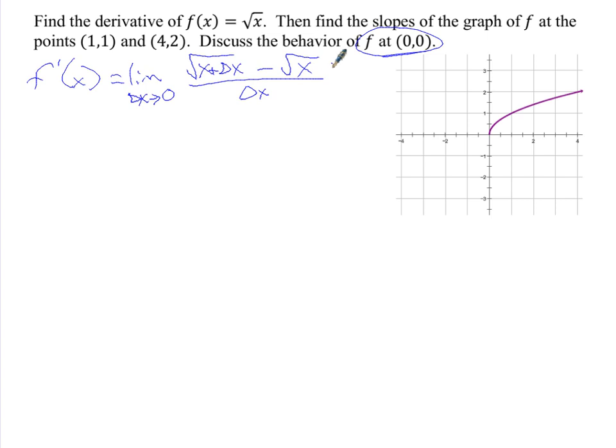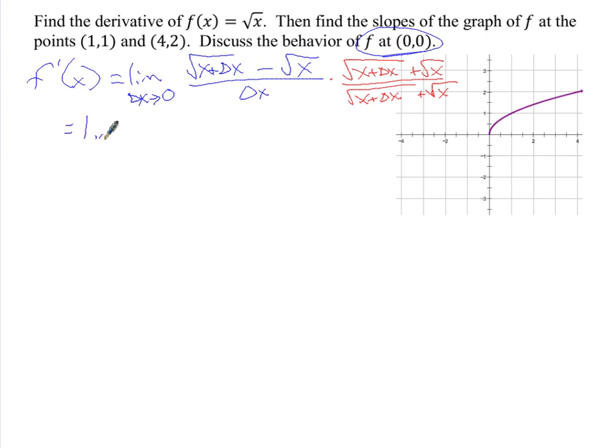So how do I rationalize this? The conjugate of the numerator is? Yes? Good. Over the same thing. It has to be a fancy one. It can't be a regular one. It has to be fancy. That's a 1, not changing anything here. Okay, what do I get?